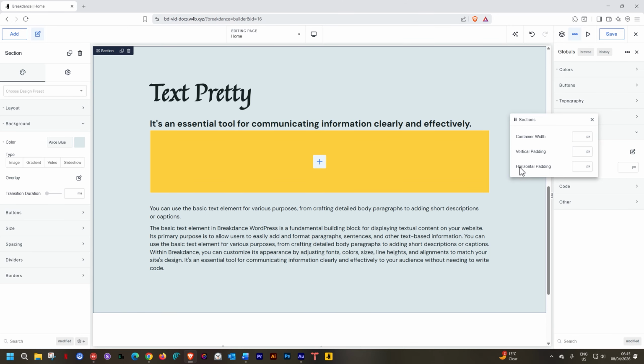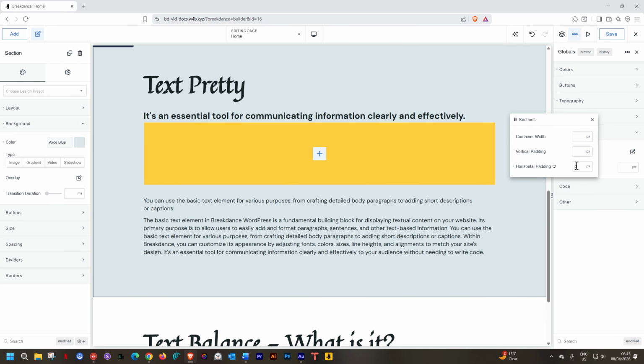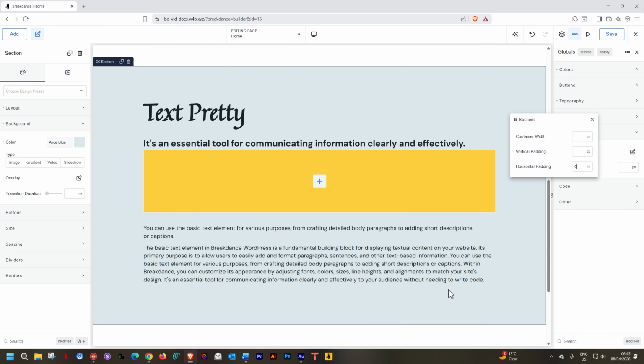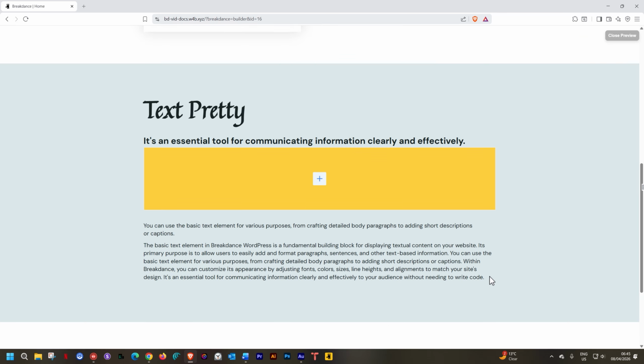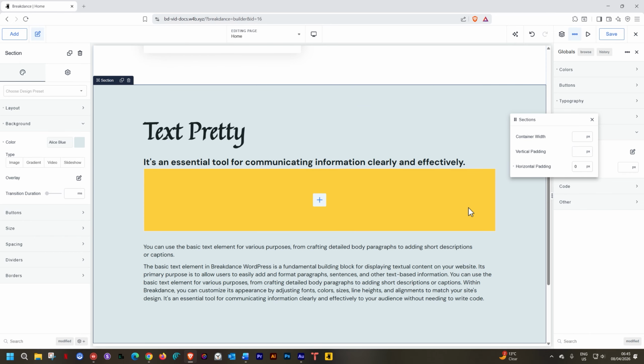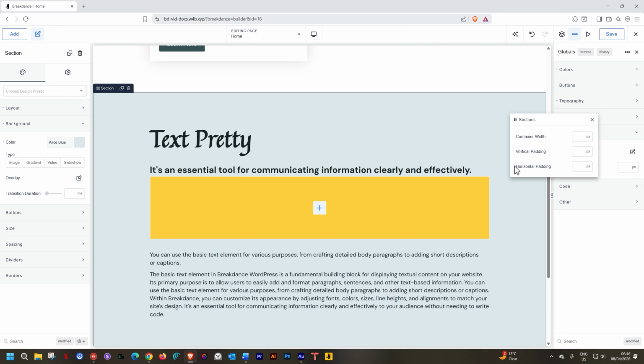For horizontal padding, again, let's put in a value of 0. And note as I do that, everything on my page has changed because this is a global setting. We can preview it. And not much has changed, and the reason there is so little horizontal padding applied is just to make sure that when this section is viewed on smaller devices and their screens are limited like mobile devices, even tablets, that there is a little bit of room on the left and the right to make sure that it will still be legible on those devices. Clear it out, and very little happens.